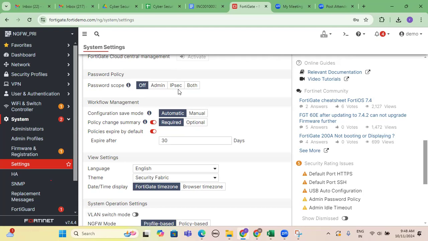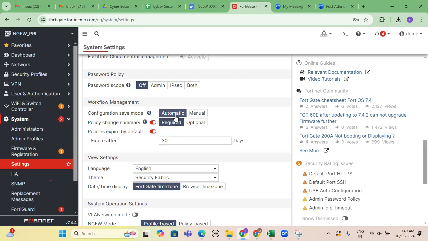What is the reason? VPN connectivity, that's right. If you want to form a tunnel and connect a VPN, that is the VPN connectivity purpose, and also to log in as administrator via this FortiGate firewall. We can use this password policy for these two only, not for other user related profiles.